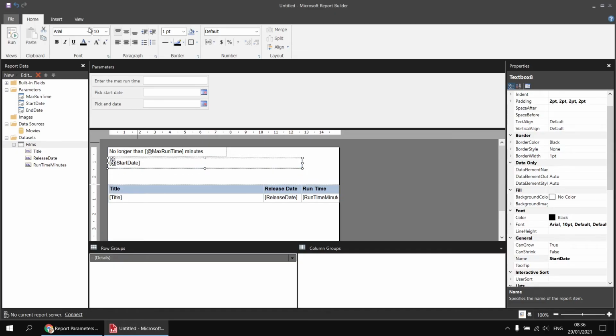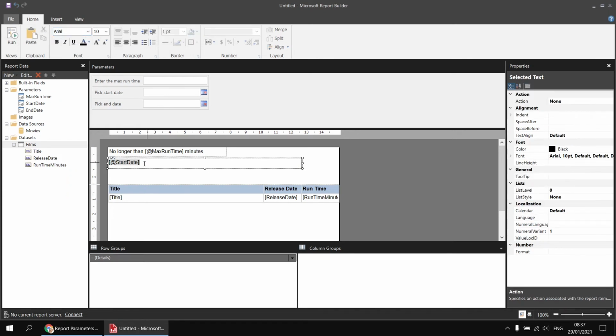Before I start typing, I'm going to change from the default font to any other and then back to the default font just to avoid that font rendering bug. Then I can click into the text box, position the cursor at the beginning of the text box and then say "released between", and then after the start date I can type in the word "and", and then I'd like to drag the end date parameter from the parameters folder. So as long as I go directly into that text box without coming into contact with any other object in the report, that will allow me to do that quite easily.